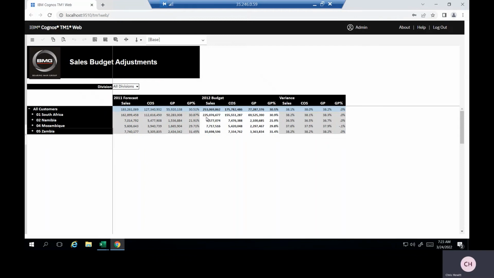So I can go in here and say, right, that 253 million, let's just go back to Bearings over here. So the numbers are the same. Same database, 93 million. So I'm the Bearings sales manager and I'm saying, right, I want my sales to be 95 million, and I'm sure as nuts not going to go and do it at a customer level. So what I want to do is just type in 95 million.